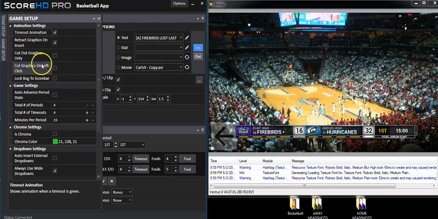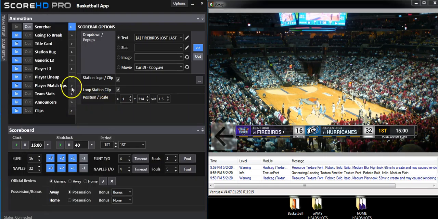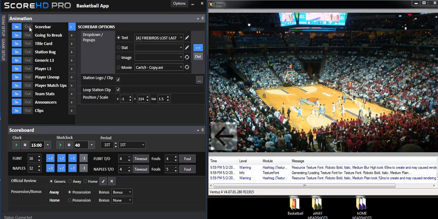We have cut graphics on left click, so this is a great option if you want to do a two-channel type of production on a single channel box. What this will do is, on a left click, you see that the score bar just transitions out and comes back on.